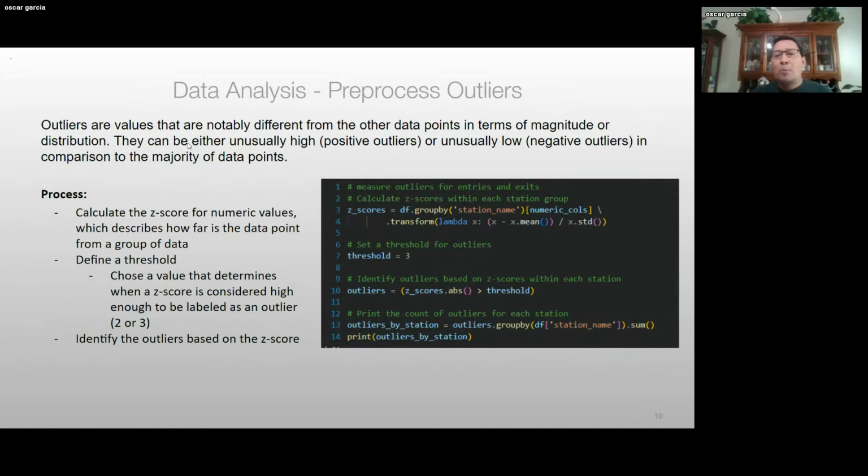So what that's doing is taking a series of numbers and saying, based on all these numbers, I want to get the average, right? And the standard deviation. And anything that goes beyond, let's say, 3 as a threshold, which is very common, is over that average. If you see a graph, you will see that it is completely off of that average, whether negative or positive, and that's an outlier. So depending on what you're trying to achieve, that outlier is something that you could throw away or something that you need to look into a little more, right? It may be a positive outlier, so you need to adjust your threshold.